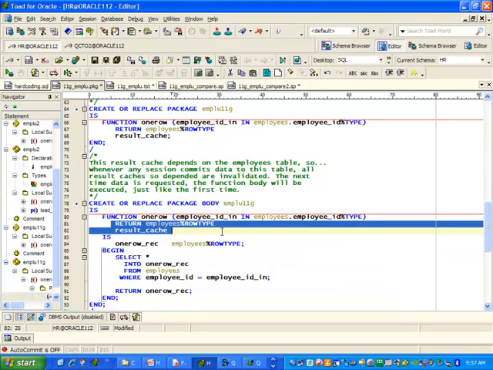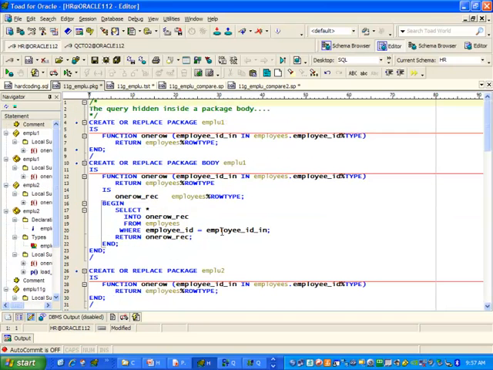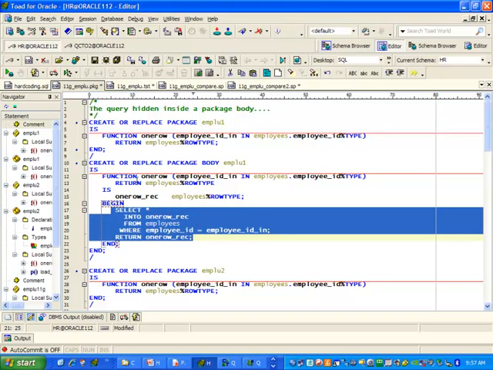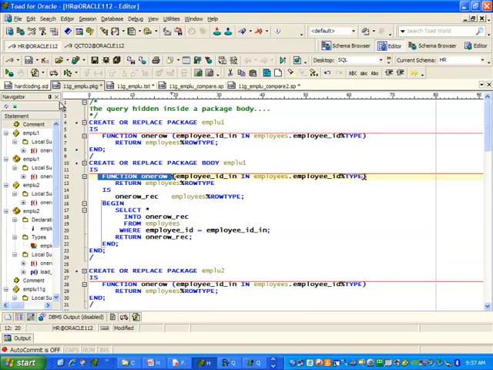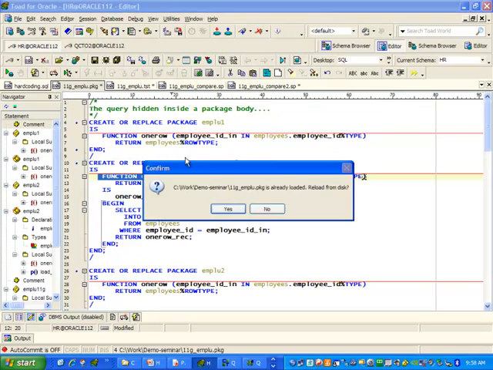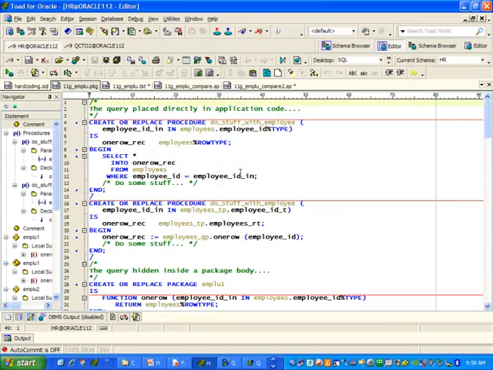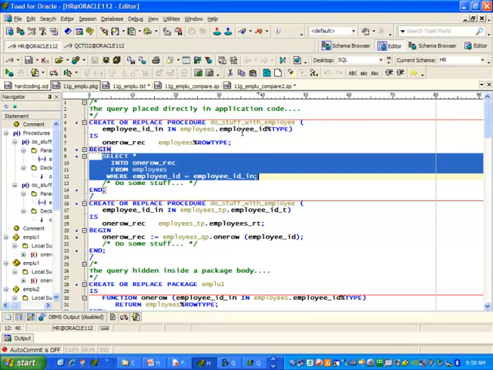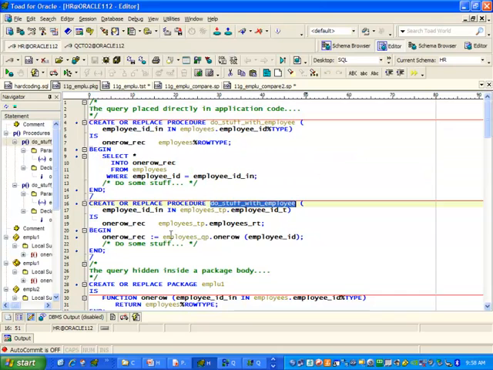It's an amazing feature. There'll be separate lessons on it inside the video series, inside the PLSQL channel, so check out the function result cache. But the point I want to make here is that because I put my code, my select statement from the employees table, inside my function, I didn't call it over and over again. Let's in fact go back to my original file so we can reinforce that point. Here's an example of calling the query over and over again in my application. Here's my call to my function.